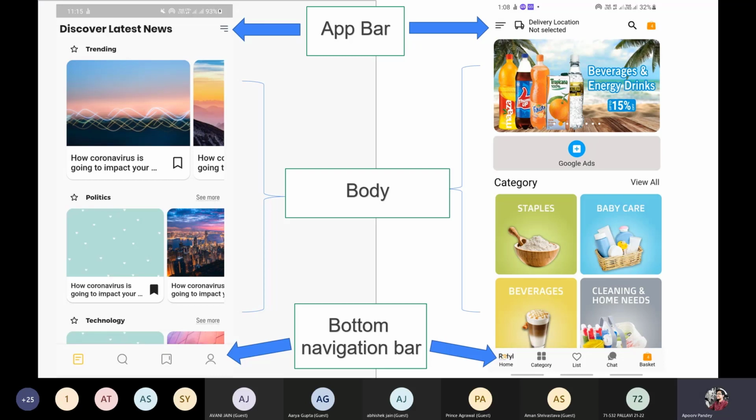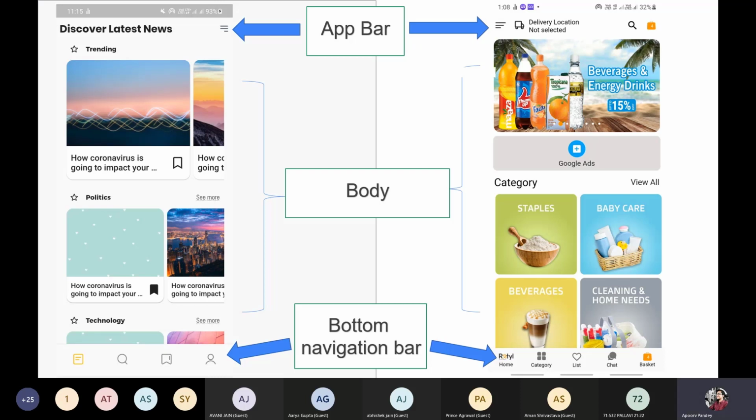You might think that this is pretty trivial stuff, very basic things, but remember that you will need clarity on all of these things in order to learn more advanced widgets. So it's good if you already know this, but if you don't, just hear me out. The entire thing is called the body of the application. So there are three things I have taken right here: the app bar, bottom navigation bar, and body. Now let's move on to more widgets that we can see.